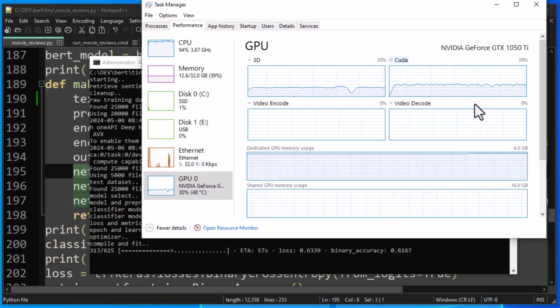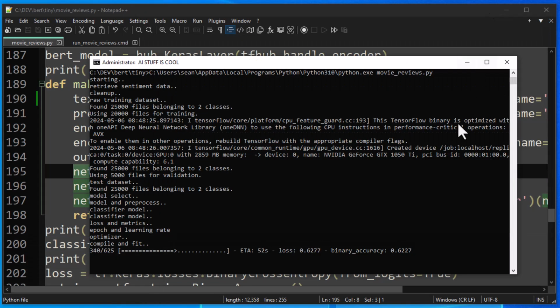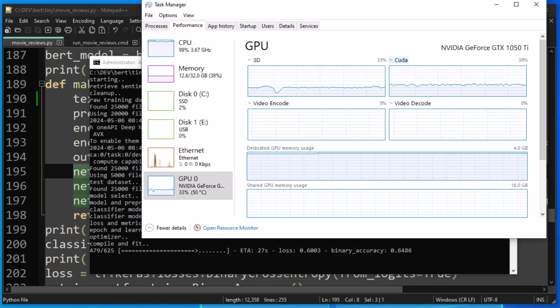Take a look at that up in your Task Manager. You want to make sure that your CUDA is being utilized because it will save a ton of time over your CPU running it. So there we go. There it is again. That's our CUDA core there, and you can see it's 41% and it's using about 31% of the GPU, and it is done.